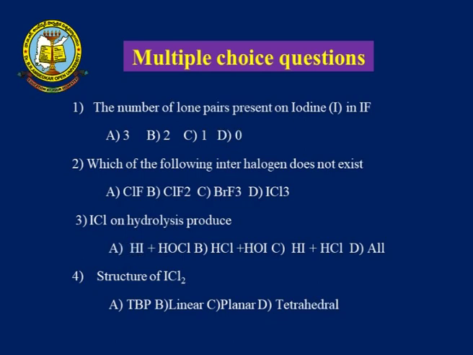And the next one, the structure of ICl2 minus. The central atom is iodine. Around iodine, actually 7 valence electrons are present. 1 electron is gained from outside, so now there are 8 electrons. Out of the 8 electrons, 2 electrons participate in bonding with the 2 chlorine atoms. Therefore, the remaining 3 lone pairs are present around the central atom iodine. 2 sigma bonds and 3 lone pairs, so total 5. The 5 means sp3d hybridization, and the geometry is linear. Okay, so this is the structure.